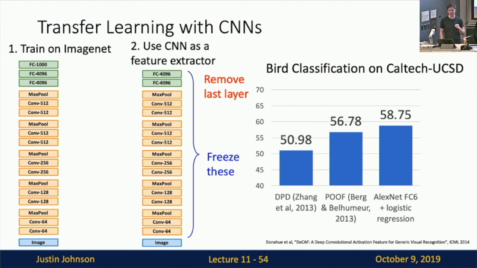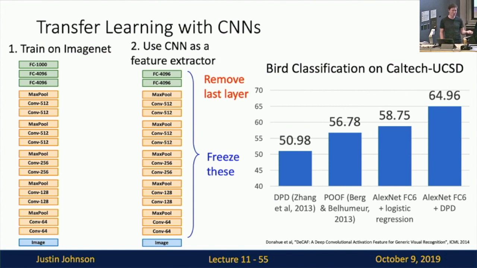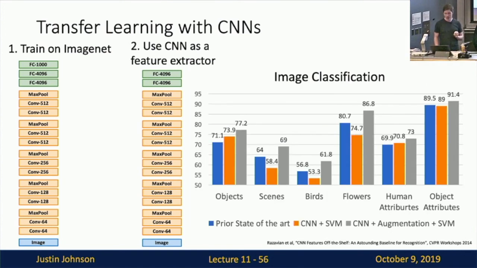And what they found is that by simply training a logistic regressor on top of these pre-extracted features from an AlexNet, they were able to outperform these previous methods. And by incorporating the AlexNet features into the previous method, they were able to get an even larger boost. This was simply swapping out the AlexNet features for whatever else that previous method was doing in their learning process. And this applies across not just Caltech 101 and birds. This tends to apply across a very large set of image classification problems.